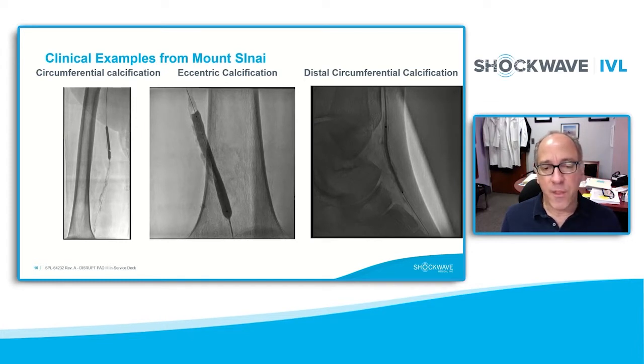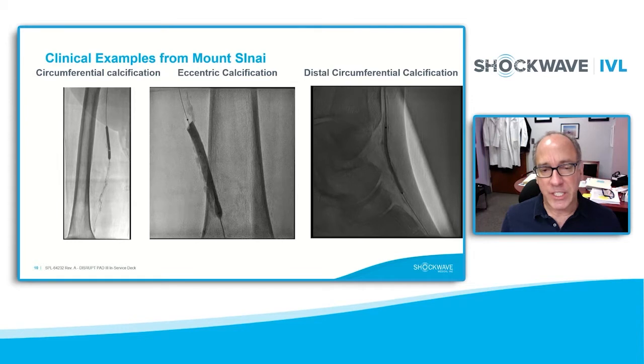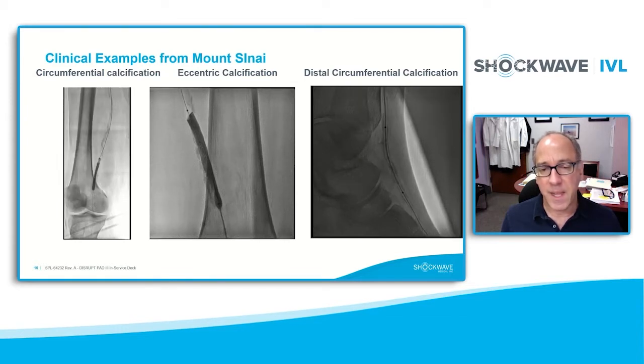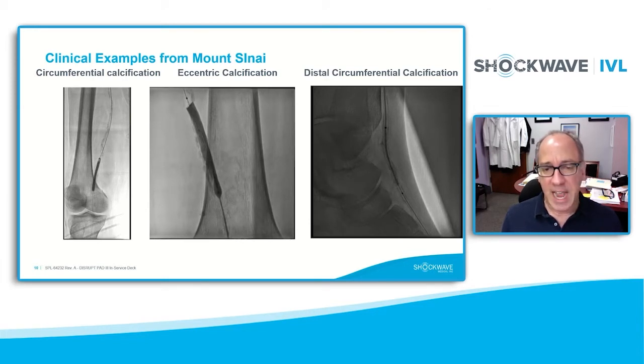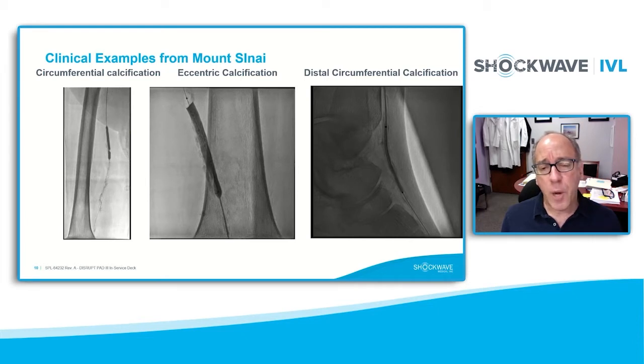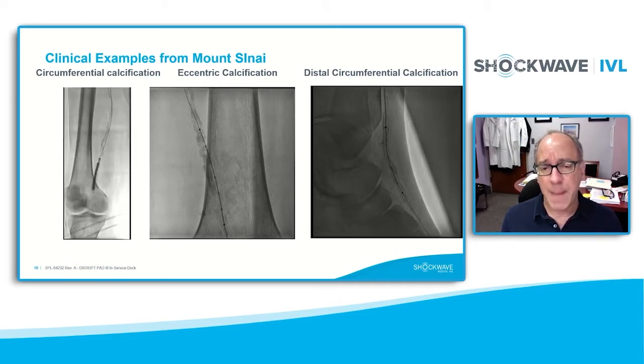And then in the video on the right, we've all faced this in patients with chronic limb-threatening ischemia, where you have dense circumferential calcification in the infrapopliteal vessels. And in this patient, after balloon angioplasty, we had acute recoil on the table. This patient had tissue loss. And we were able to introduce a low-profile lithoplasty balloon into the dorsalis pedis artery. And after a brief therapy with lithotripsy, we're able to maintain luminal gain and restore perfusion to the affected limb. So again, just some examples from our lab in New York of how we've used this technology over the last year or so.